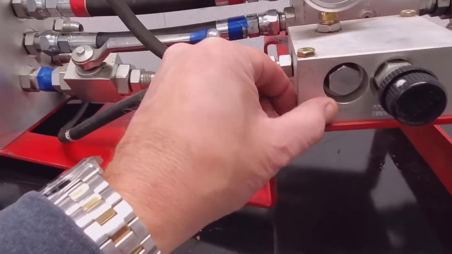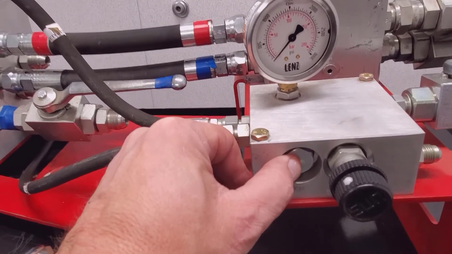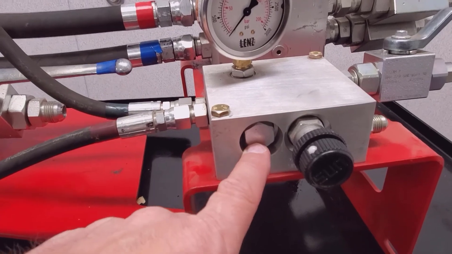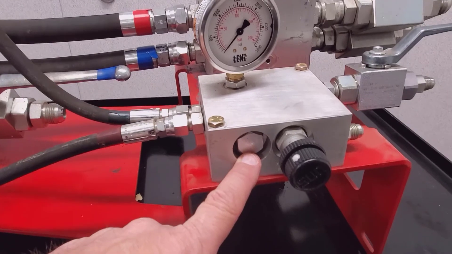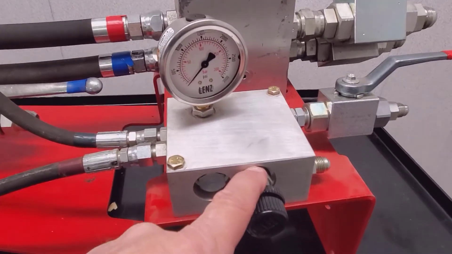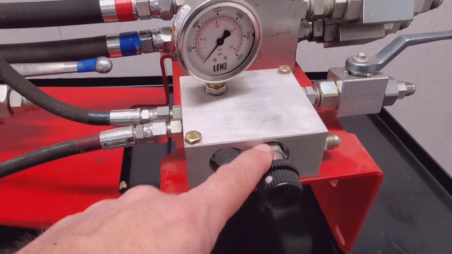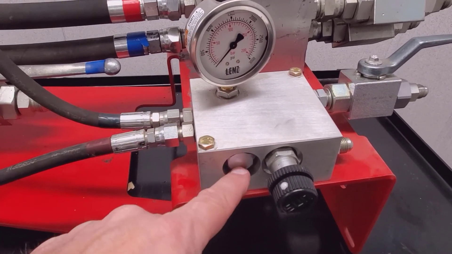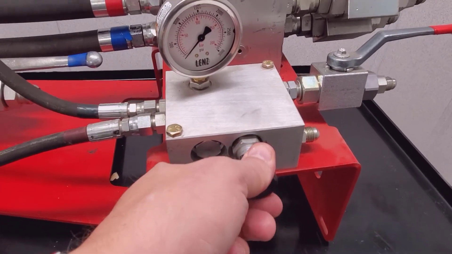We have another one of those CXEBA check valves. What we do with this check valve is it's not a pilot operated check valve, it's just a manual check valve on the return cycle. So when we pressure up the rods to suck the cylinders in we don't need to reduce the pressure. So that just allows the oil to bypass this pressure reducing valve. And then when we're on the pressure end of things the check valve is closed and forces oil to be pressure reduced by this valve right here.